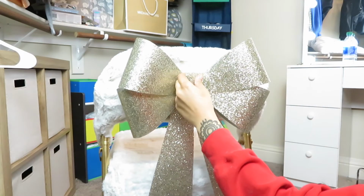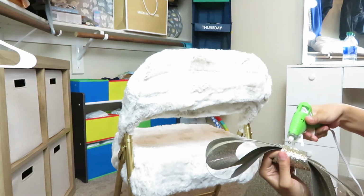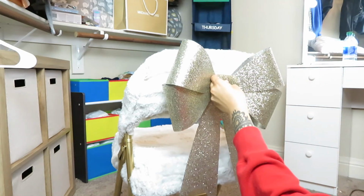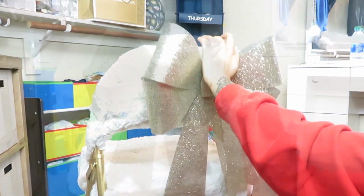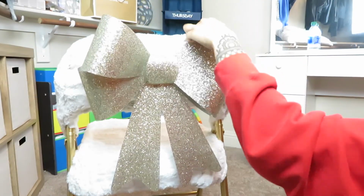And now for the bow, I'm just trying to see where I want it. Once you figure out where you're going to put it, right in the center, go ahead and glue that on. You might have to hold it for a few minutes. And then you're going to glue the sides of the bow too, just so it's not leaning over like that. And you guys, this bow is just a Christmas bow that I found.